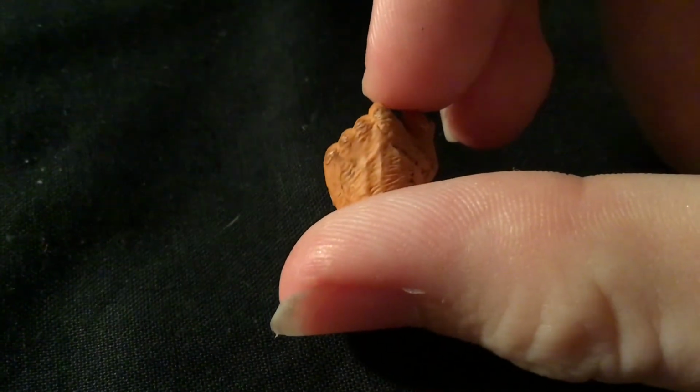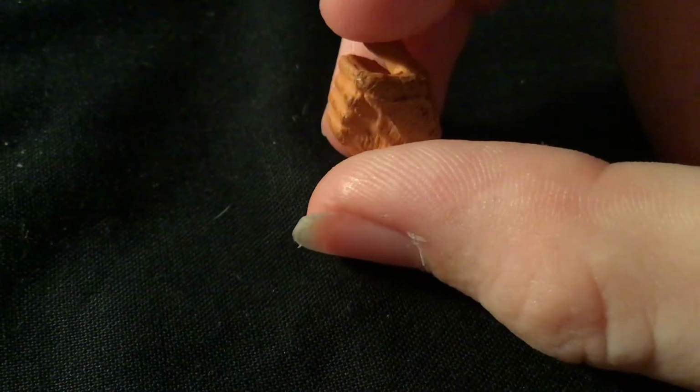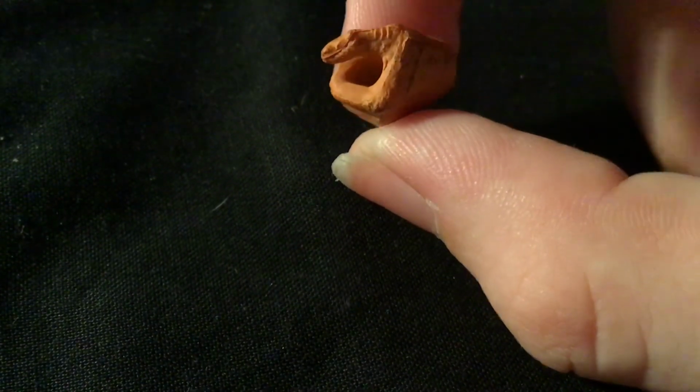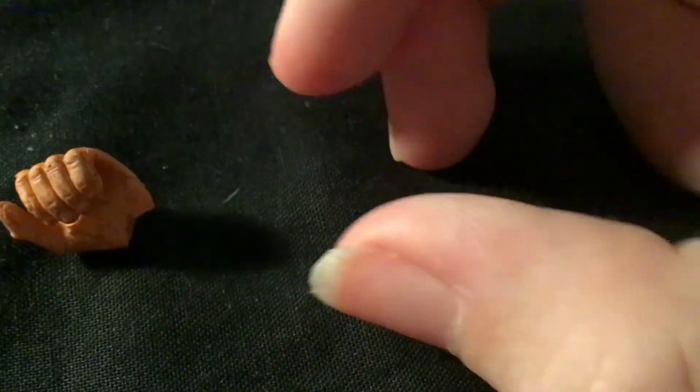You can see all the knuckles and veins popping up and all the wrinkles in the skin. Really nice skin tones, dirt around the knuckles. The hand looks great, so does the inside palm and stuff. And it's rolled away, I guess. But you can see it's also around here. It's just got this really nice sort of dirty overwash, like he's been out killing people for quite a few hours now.